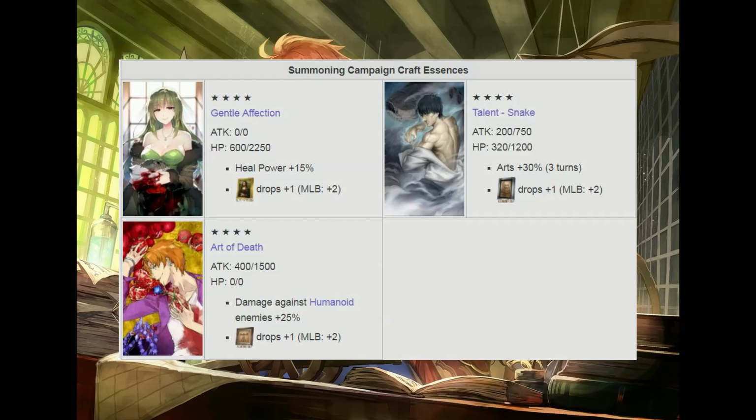Now, the interesting thing about this is, unlike a lot of other banners, you don't actually have any 5-star CEs out of this. They're all 4-stars. So while they are good-ish for these drops, I'm not too worried about them, and I don't think that you should be either, because you will be farming this very, very hard, or at least you should be.